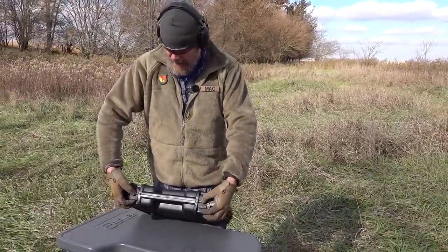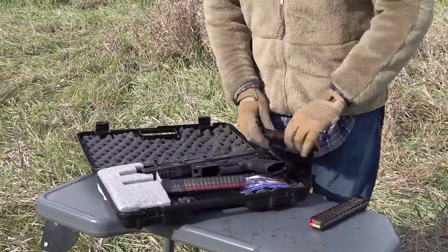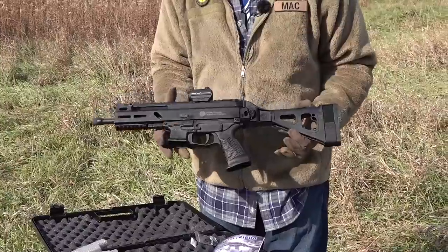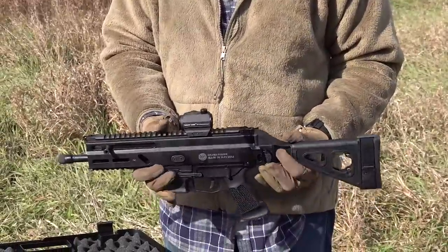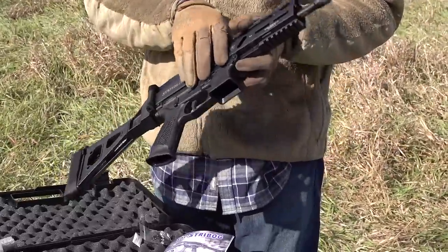The Strybog comes in a case like this and is very affordable at $699 on the Global Ordnance website — that's full retail without a brace. It comes with three 30-round magazines, which is a nice touch. This one was sent to me with an SB Tactical folding brace and I put a Primary Arms micro dot red dot on top. It's unfired; we've done nothing with it except mount the red dot. Again, if you watch gun tube or Instagram, this is not a new gun and I don't want to rehash things in great detail that have already been covered on other channels.